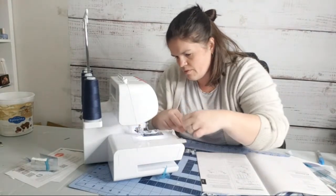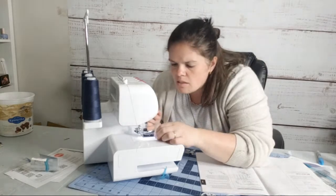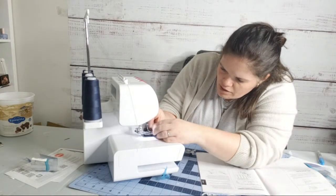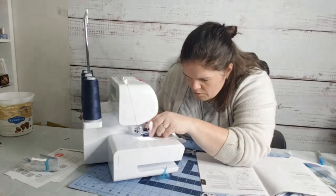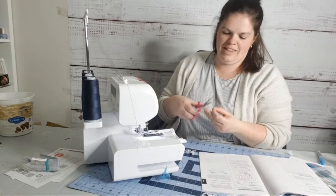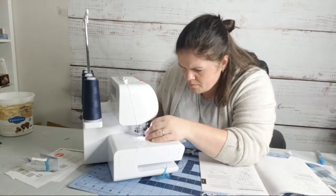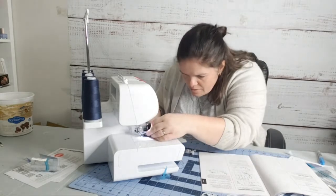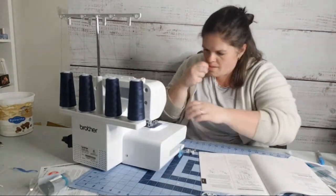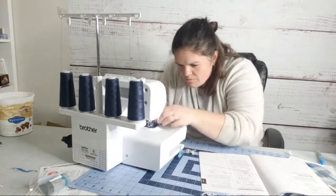Has to go under the presser foot, right? Oh dear. But then there's that cutter thing. I think that's the cutter thing. Or does it need to go? Is it like a regular sewing machine that you have to tuck all the threads in? Don't you hate this? All right, try again. My eyes are starting to go cross-eyed. Because there's 2 needles. So it's messing me up. Okay, there you go. Yay. Oh no. And it wrapped around the needle.